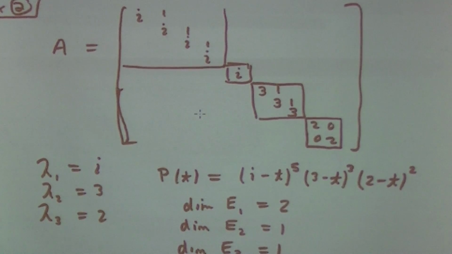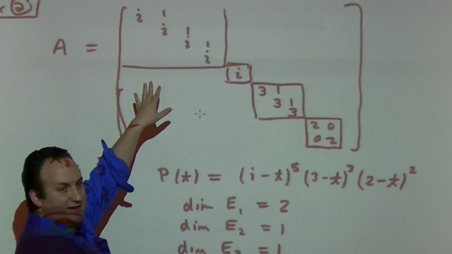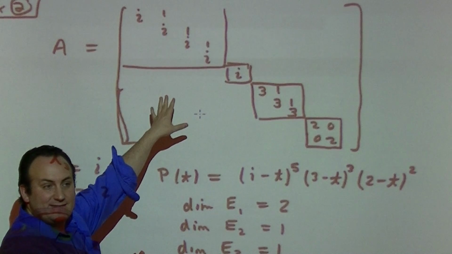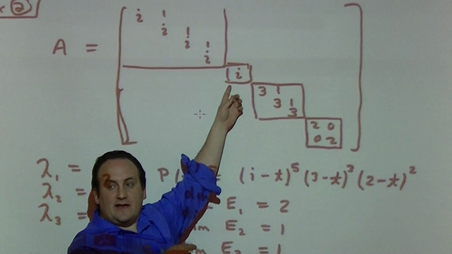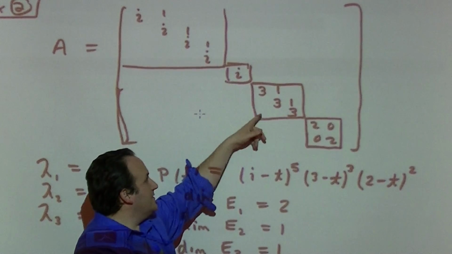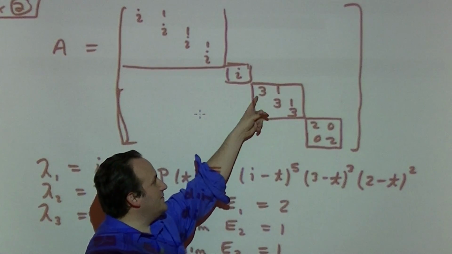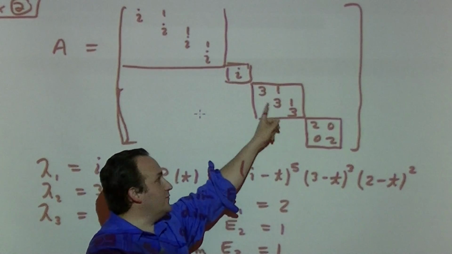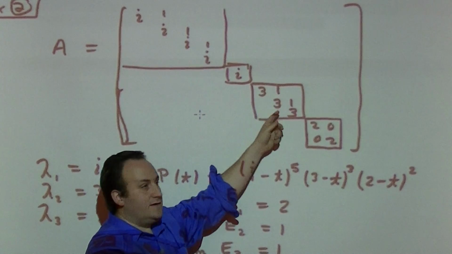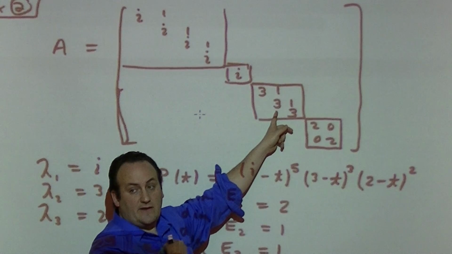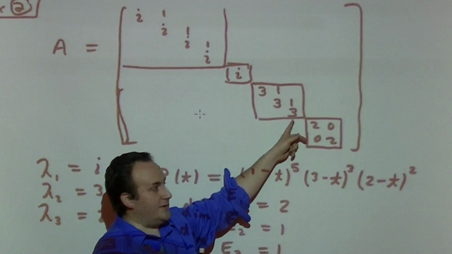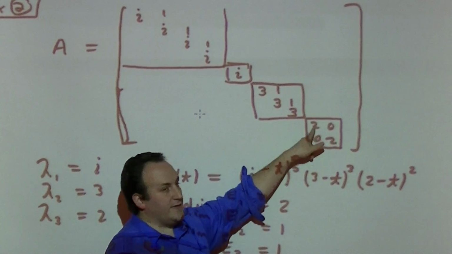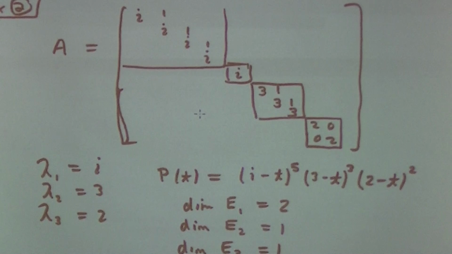So here's another example. I have a 4 chain, I would call it, with eigenvalue 1. Then here's a lonesome eigenvalue 1 just sitting there. Here's 3 eigenvalue 3s. They're forming a chain. You've only got 1 eigenvector with eigenvalue 3. This corresponds to having an eigenvector, generalized eigenvector of order 2, eigenvalue 3, generalized eigenvector of order 3, value 3. And then I've got 2 eigenvectors with eigenvalue 2.